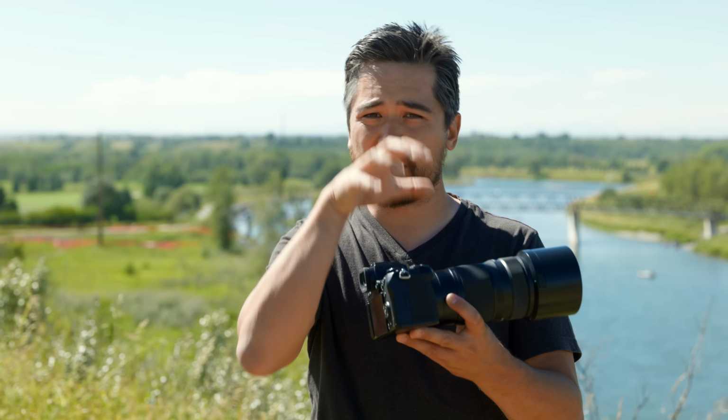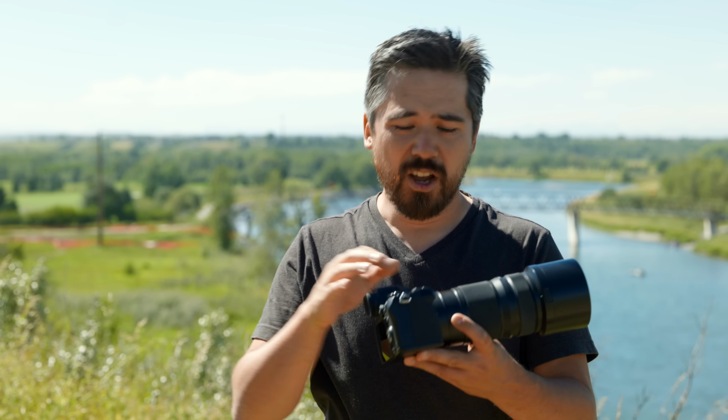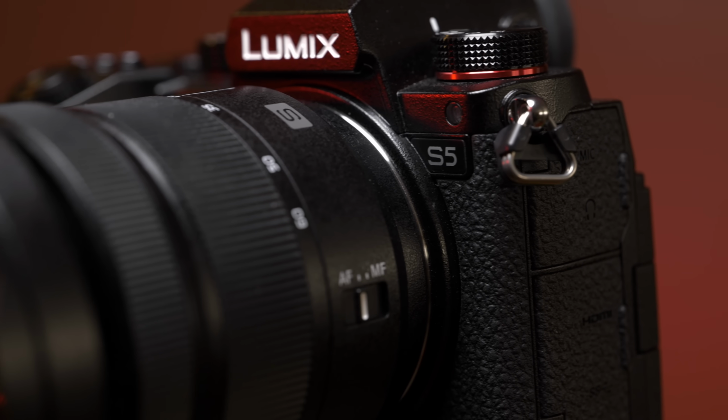Second thing, it is a more overbuilt, heavy body. Some people are going to like the way that feels, the way it balances heavier lenses, and it does have an incredibly robust shutter actuation life. But otherwise, video features-wise, this camera actually in a lot of ways seems to surpass the S1, because we don't know if the S1 is going to get all of that ultra cool video improvement that we have here. Having anamorphic support, RAW support, this represents incredible value for the dollar, especially if you're looking for a fantastic hybrid photo and video outfit.